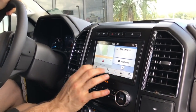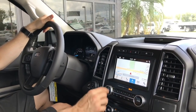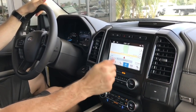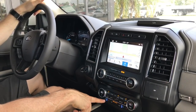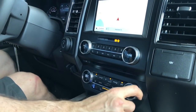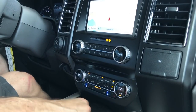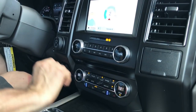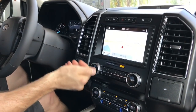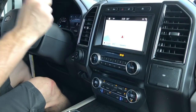I really like the Sync system in Fords — it's nice and easy to use. You can get to your phone very easily and back to navigation effortlessly. I have the same setup in my Ford Focus RS and it's wonderful. Here are the air-conditioned seats — you can adjust how much air hits you. With the dual climate, I can set it warmer for my camera guy and cooler for me. I like that there are physical buttons with no delay, unlike touch-screen-only setups.